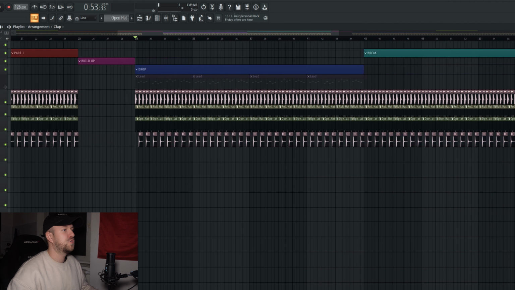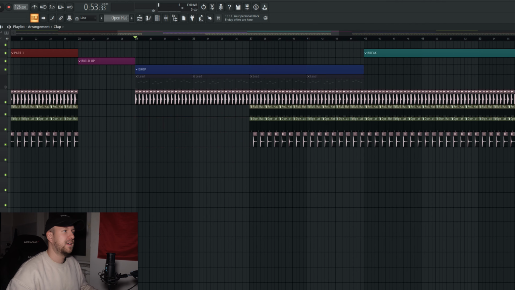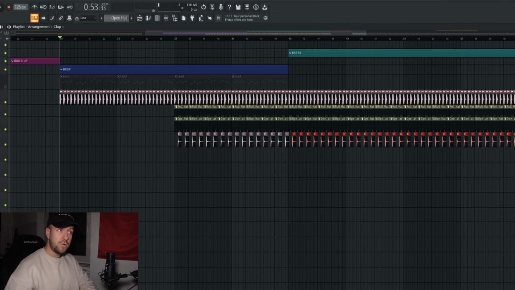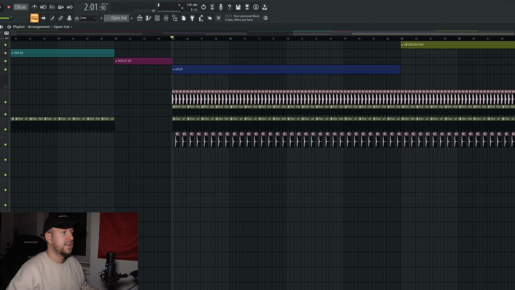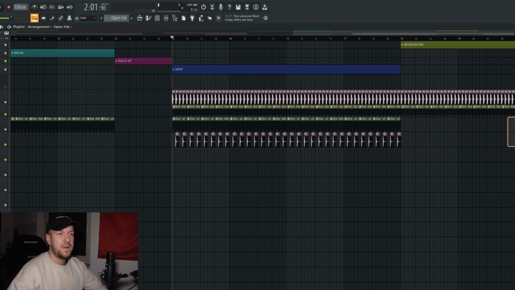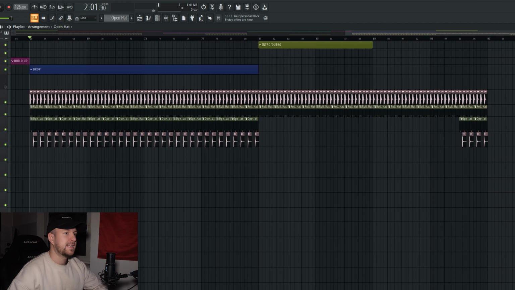And then in the drop, again, what is really powerful is to only start with the kick and just let the lead shine completely. And then in the second part of the drop, the full drums come into effect. In the break section, we remove almost everything, for example. Second drop, full energy from start to finish. And the outro, again, like the intro, only a kick and some hats.